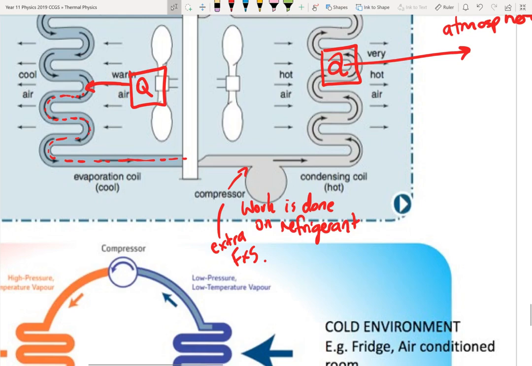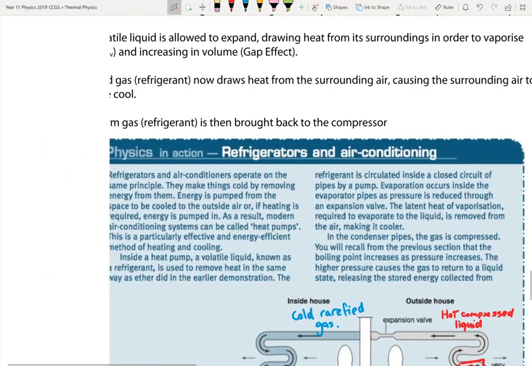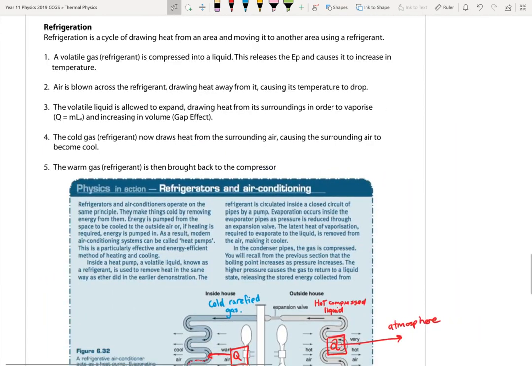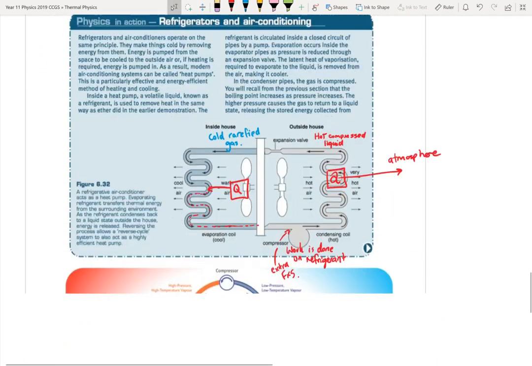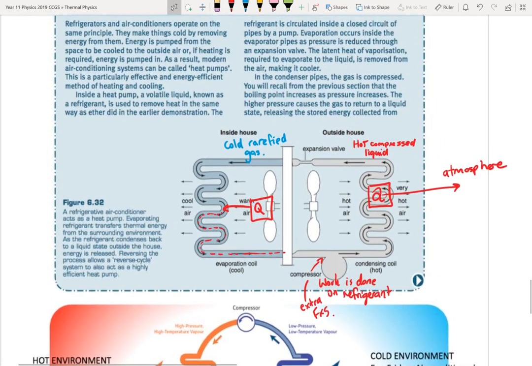Now, there is a diagram. In fact, could I just get you guys to do something for me? We've got 5 steps, and you've got 2 diagrams. I would like you to read those 5 steps and write on the diagram number 1, number 2, number 3, identify where those steps are occurring. Okay? So here we have exactly the same diagram. Two diagrams showing the same process. I'd like you to identify where those steps are located. Okay? So you can do that at your own time. I'm going to do it slowly.